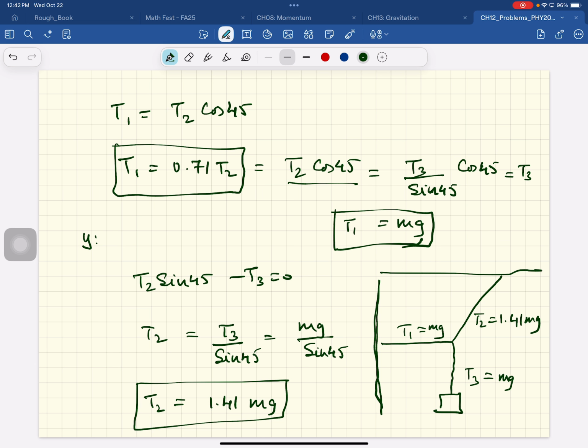All right, so my question to you is the following. This rope, the maximum tension it's got to bear is mg. Of course, you buy a slightly stronger rope. Stronger rope costs you more money. This only has to bear mg. Here, this rope has to bear 1.41 mg, 41% stronger.